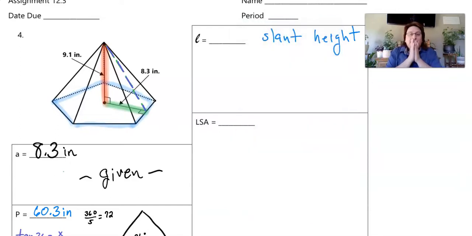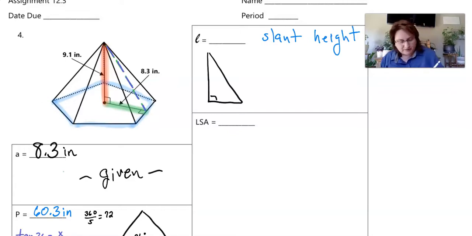Okay, so, all right, let's look. If I redraw that green pyramid, and I'm going to put, like, watch what I do, all right? So if I redraw this, right here, and I said green pyramid, I meant green triangle, right? If I redraw that green triangle that's in that pyramid. All right, so this side, which is the height, is 9.1. Down here, this is the apothem. That one's 8.3. And then this right here is our slant height. So if you notice what I just redrew on the sheet, guys, it's a representation of that green triangle that was inside that pyramid.